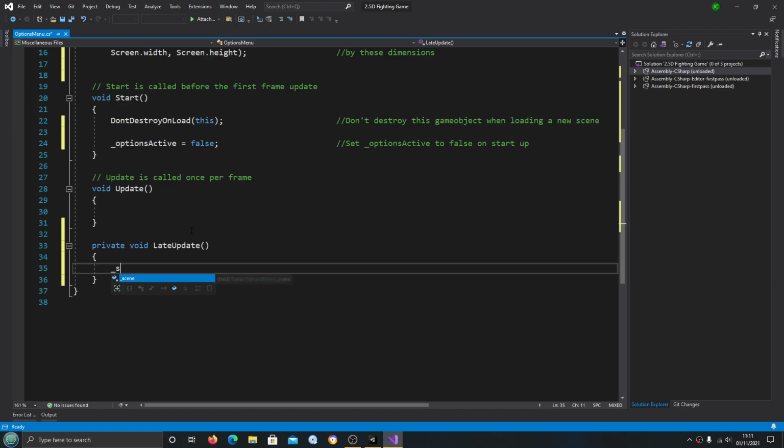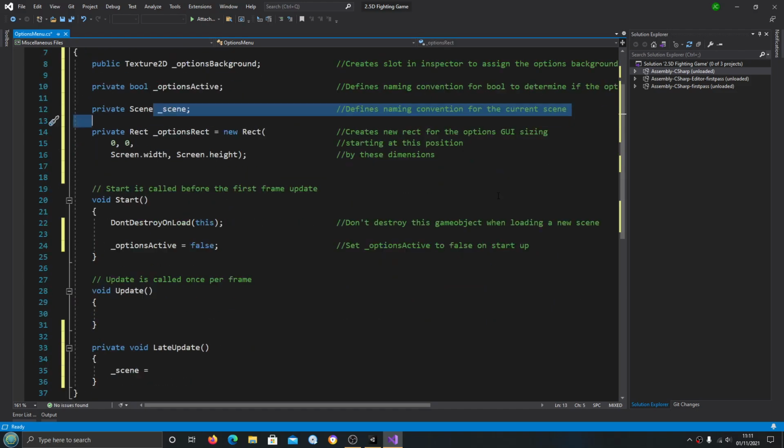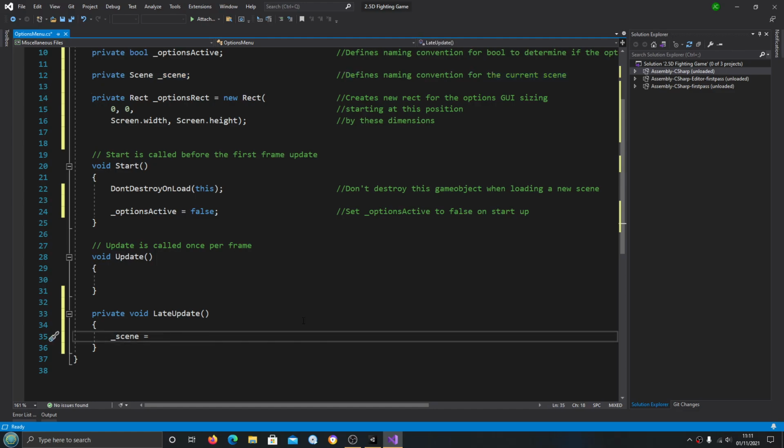So first of all, underscore scene. So our variable there, the naming convention for the current scene, we need to make it equal to the current scene. So we need to reference the SceneManager dot GetActiveScene, open and close brackets, close the line off.